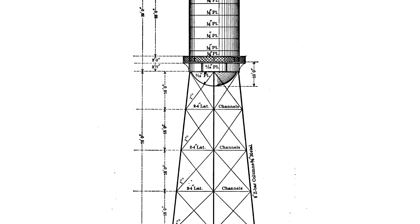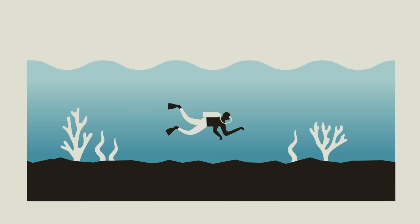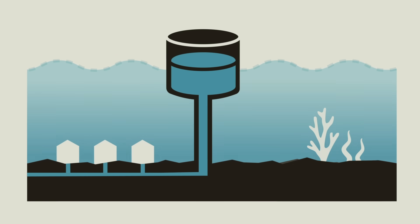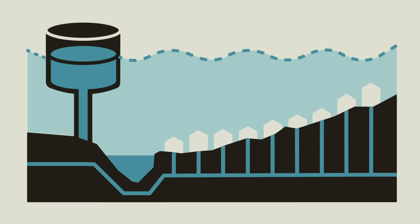But how elevated do water towers need to be? Pressure within a body of water is related to depth — the deeper you go, the greater the pressure. Just like in a pool or the ocean, a water distribution system has the same relationship between depth and pressure, confined within a series of pipes. You can imagine a water distribution system as a virtual ocean under which we all live, with the water surface in elevated storage tanks representing the surface of that virtual ocean. This makes it easy to see the challenge of delivering water at the right pressure. If cities were flat this would be simple, but most areas have topographic relief. Customers at low elevations are at the bottom of the virtual ocean where pressures can be too high.